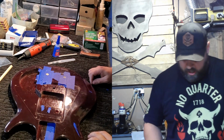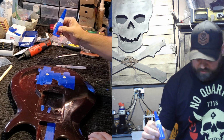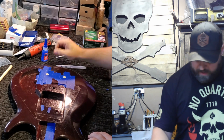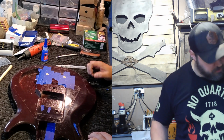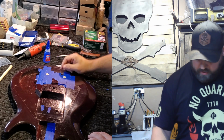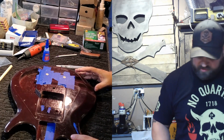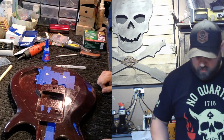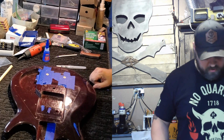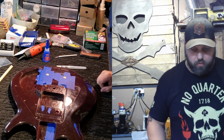But first, I'm going to use the injection pen and fill in the cracks here, and then layer it up with the crazy glue, and then scrape it back, and take it from there. But I think what I'm going to probably do, just because crazy glue dries fast, I'm going to do the crazy glue last so I can pull the tape last. So that's going to be the motion of it. So got both cameras going over here, so I'm going to shut up now and just focus on doing this, and bring this other camera in a little closer, and then we'll be on our way.